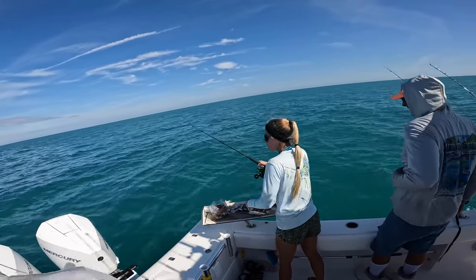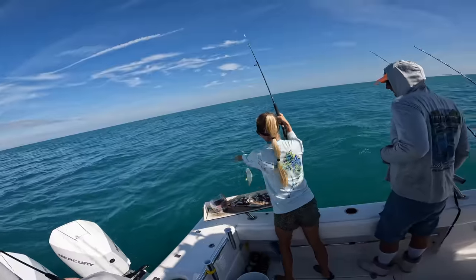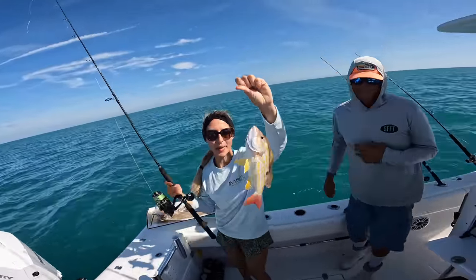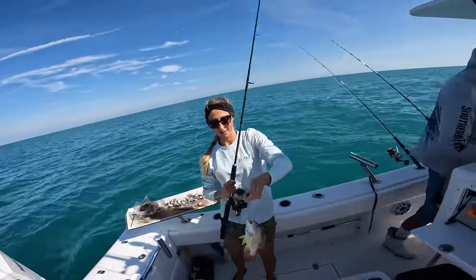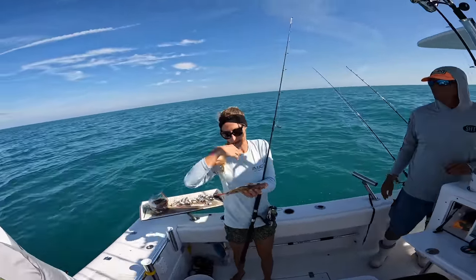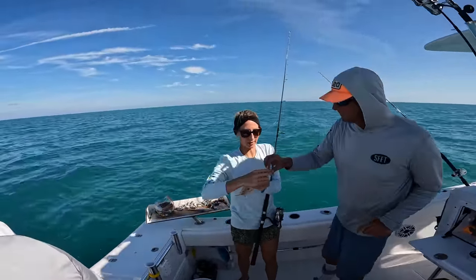You got a big old lane. That's a bigger lane, and that's a keeper. Only gotta be eight. That's ceviche right there. That's a lane snapper. That's one of the best fish to make ceviche with. And they only gotta be 8 inches. He's pushing 12, so we're good.